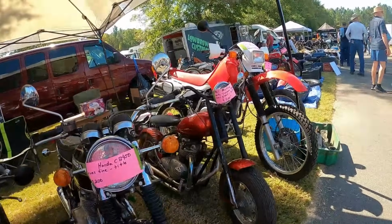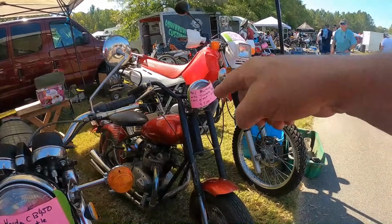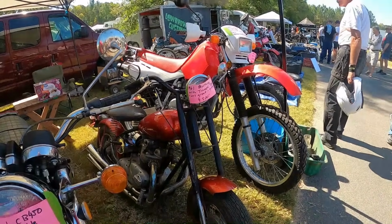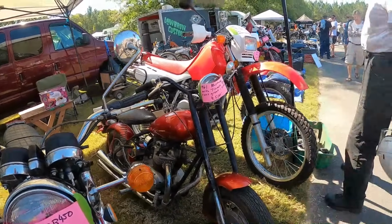Here's the Mustang pony. Remember the one from our other video when we went to Metro Racing? Mustang pony with a Triumph 500 shoved in it. $4,500. So I guess I shouldn't bother to build mine. You can just buy one. No battery.